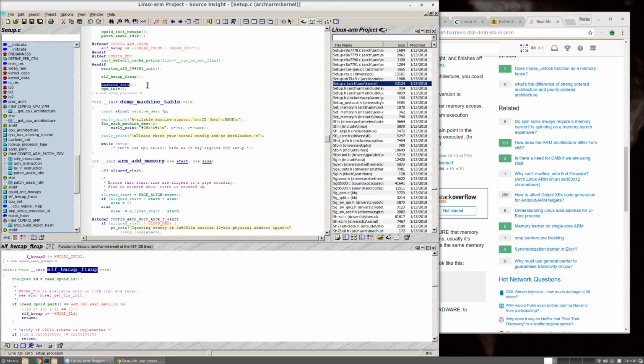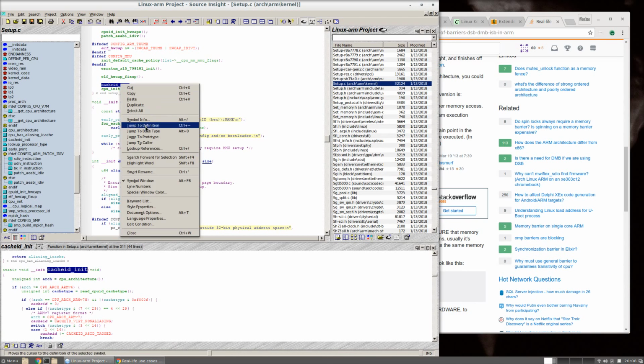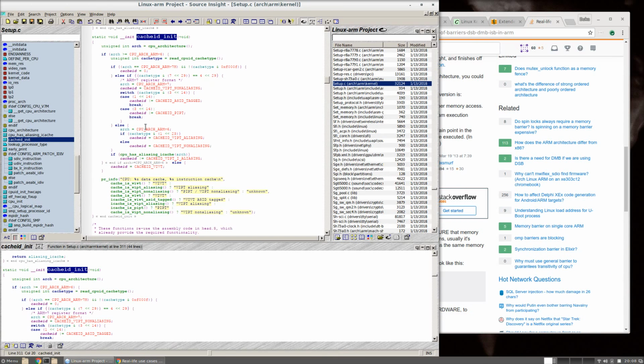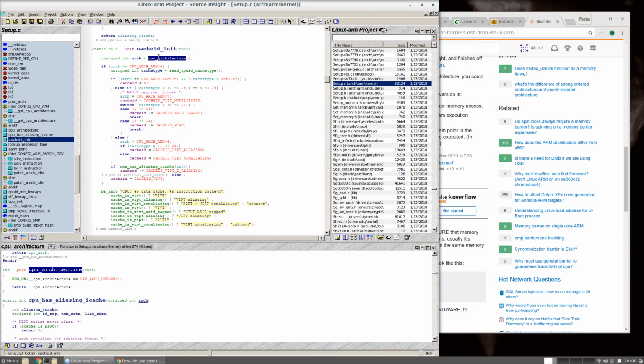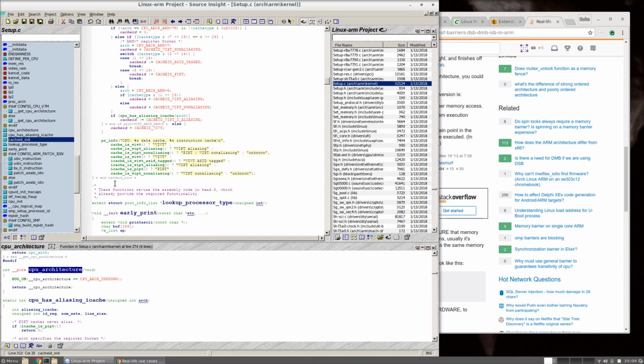Next you have cache ID init. Let's see what that is. So there is an unsigned int arc trying to find what the CPU architecture is. Interesting. And then if the architecture is v6, then you have a whole bunch of stuff that goes on, and you have some values that are being printed out.